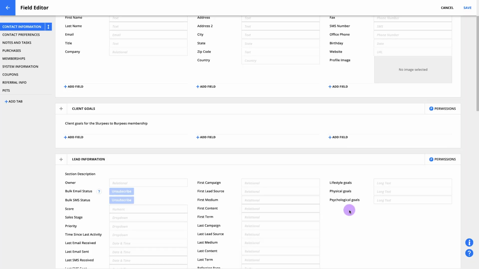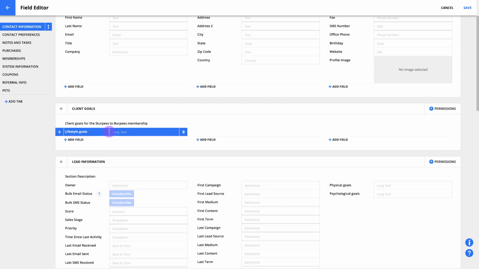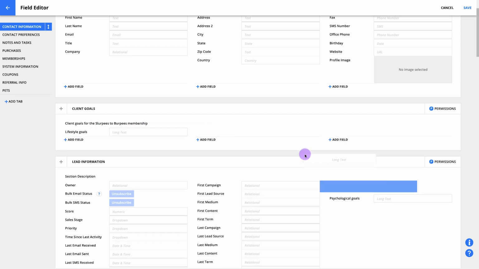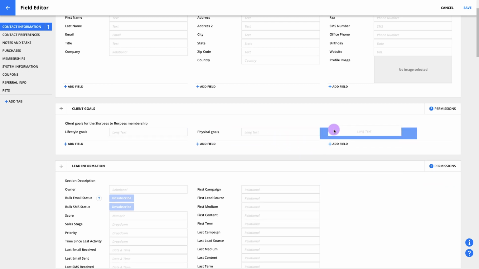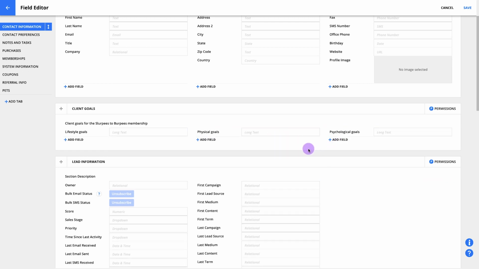Before we wrap up, let me impart a few words of organizational wisdom. Always try to create sections based on a general theme of fields. For example, let's say you're a fitness coach and you have a series of fields dedicated to the particular client goals. Those fields might be things like lifestyle goals, physical goals like strength or body fat percentage, and psychological goals like increased confidence. You can move all of these fields into a contact goals section to keep your contact records organized and quickly find what you need. As long as you follow that advice, you'll be able to store and track down the data you need whenever you need it without wanting to hurl your computer off a cliff.